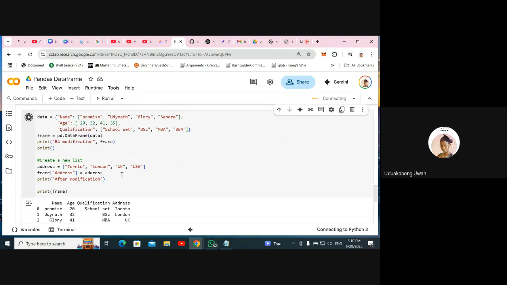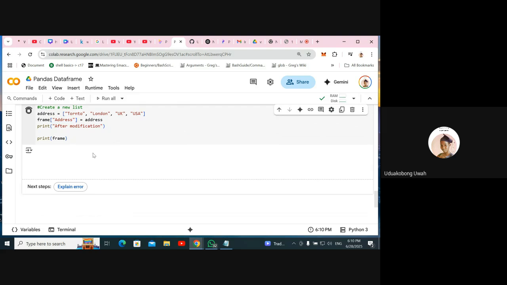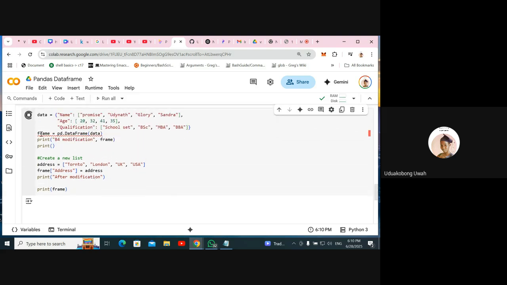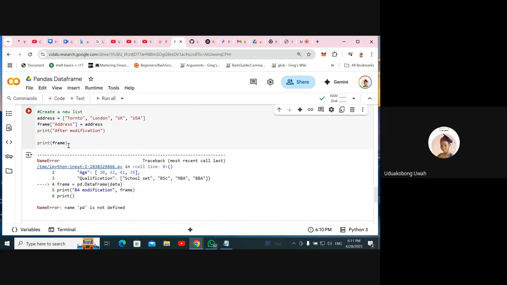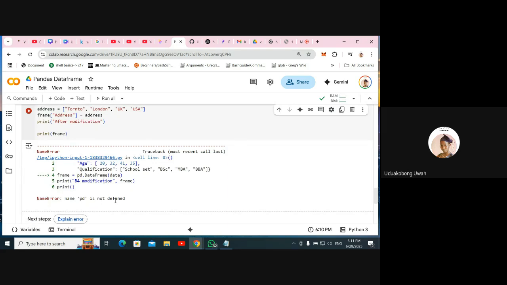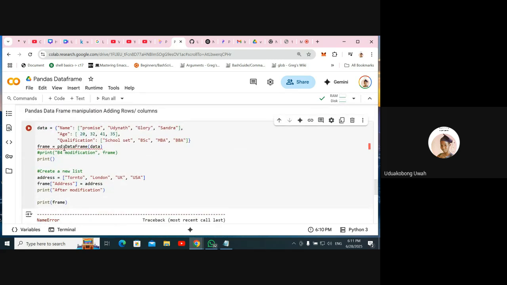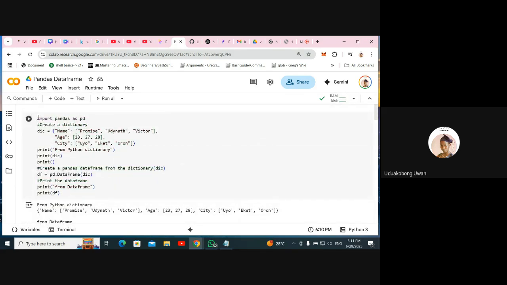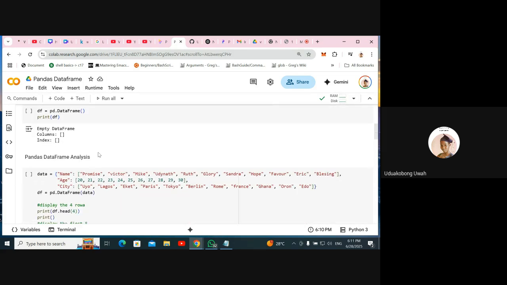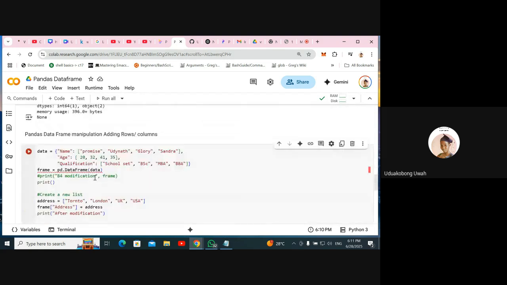It shouldn't take long. You should be able to see the pd.DataFrame. What's going on here? I think it's the network. pd is not defined. Okay, I tried to use these imports and it's not responding, so I have to import from here.